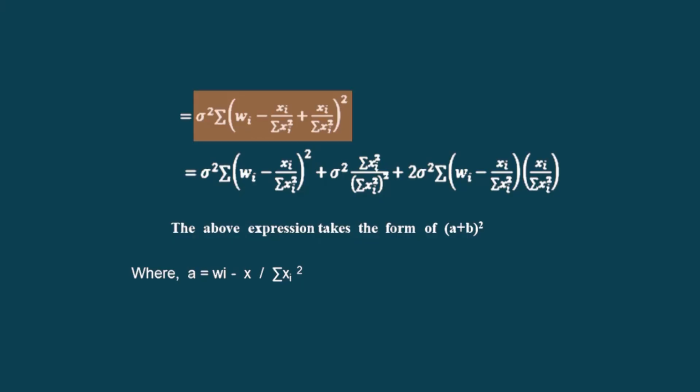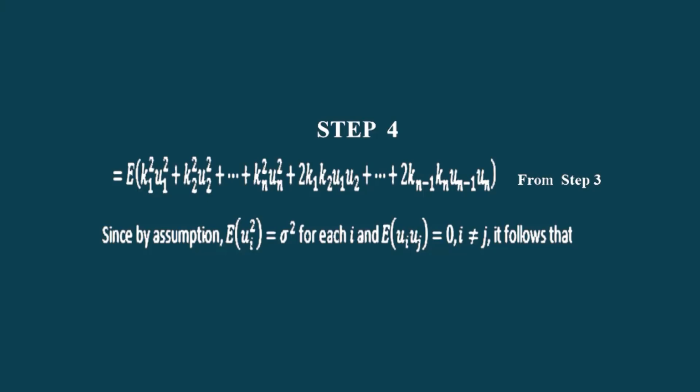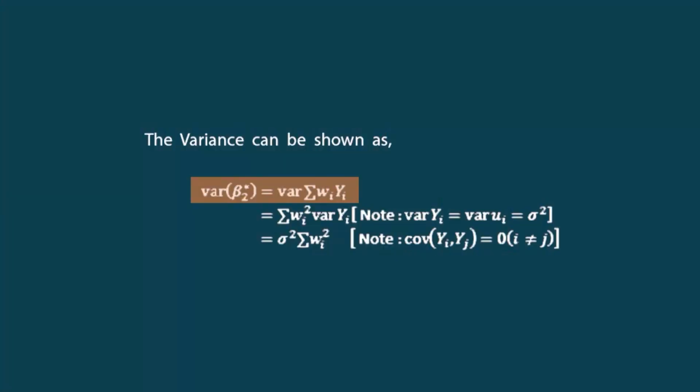So only summation of wi square comes in before the summation sign, and sigma square is taken out of the bracket. This goes back to the statement already on this slide, which says expectation of ui squared is sigma square. So from here we arrive at the last step in this variance of beta 2 hat, which is sigma square summation of wi square. Basically this wi is the weight whose square form we are taking, and accordingly we are doing the derivation and showing it. This is carried forward from the unbiasedness property.